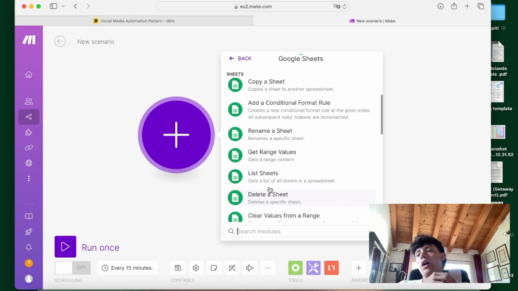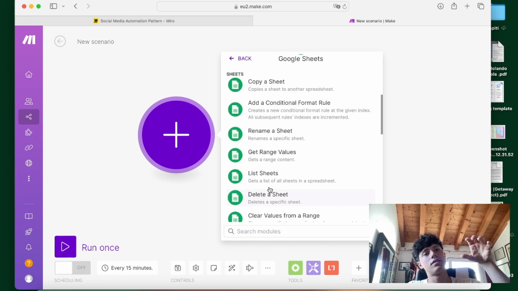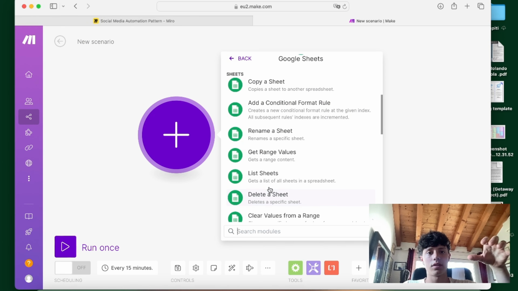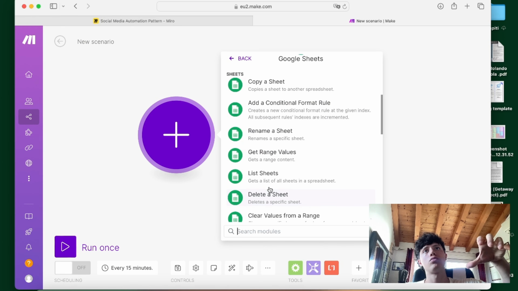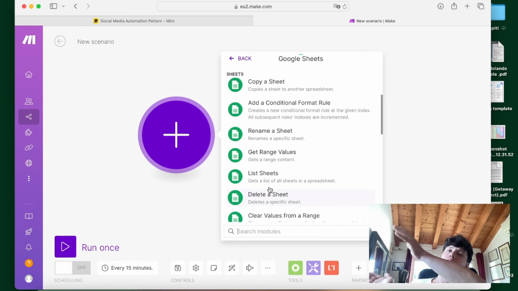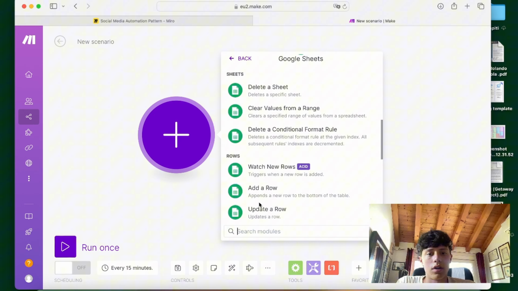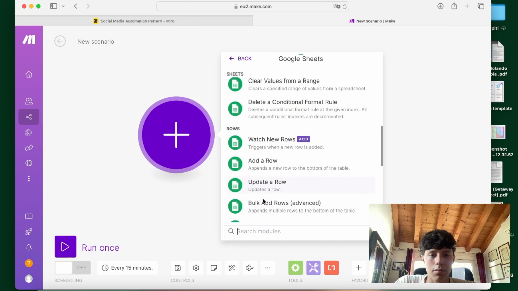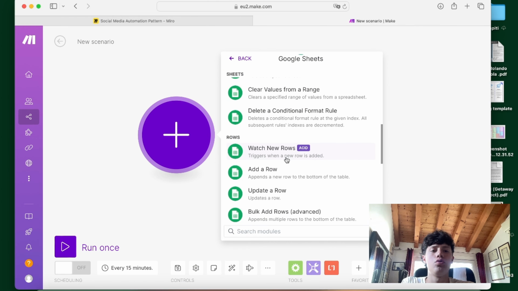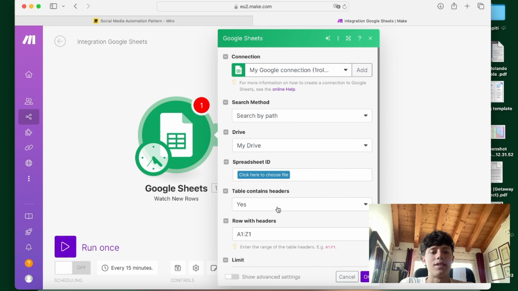So basically, how an automation is structured is that it runs from a starting point, and so it goes use this tool, then use this tool, then use this tool, then maybe separate into two different paths and simultaneously use these two tools, maybe go back here, maybe it's complicated, but we're gonna break it down to make it as simple as possible. So we're gonna choose watch new rows. So when a new row is added, the automation starts.